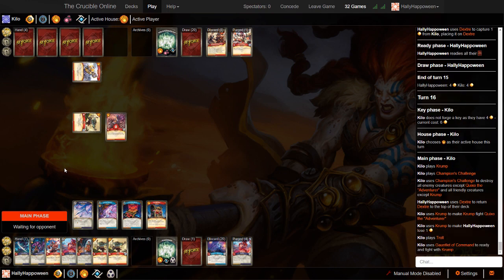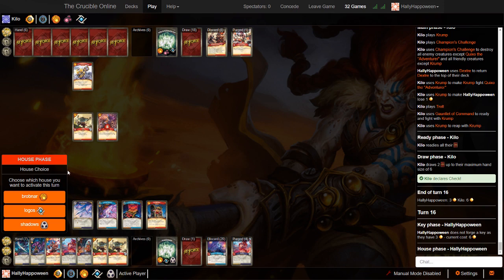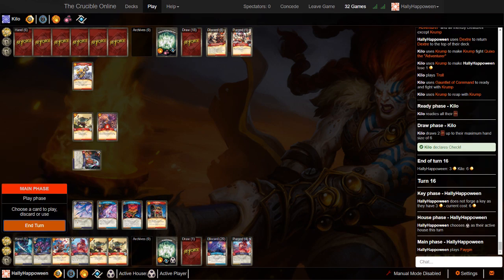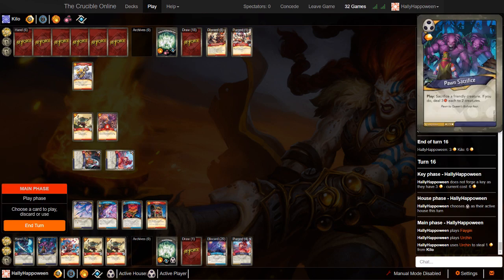I would have just gone for more and more Amber, but fine. Because now I can play my artifacts again, right? So that's strange. Okay, so let's go with Shadows, because I don't like that he has 6 Amber, right? We're not going to let him build a key. I'm going to play Fagin. I'm going to play the Urchin on the right.